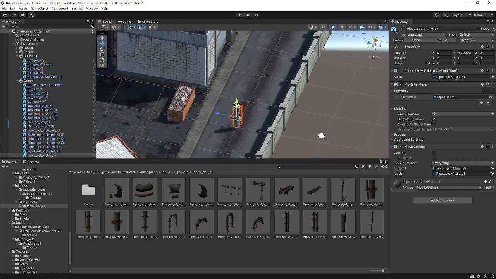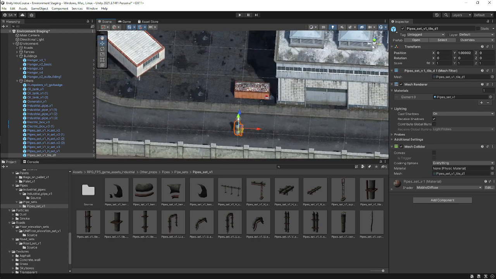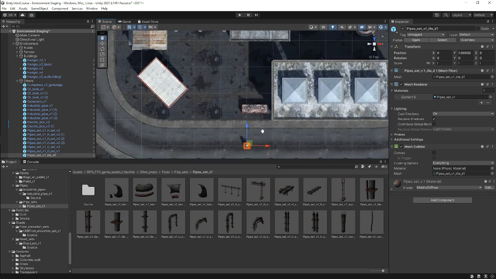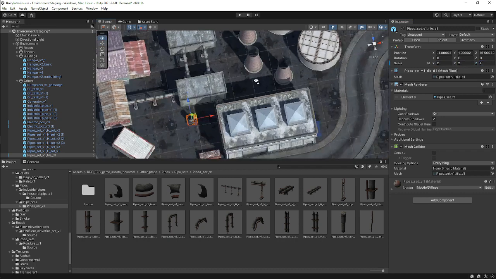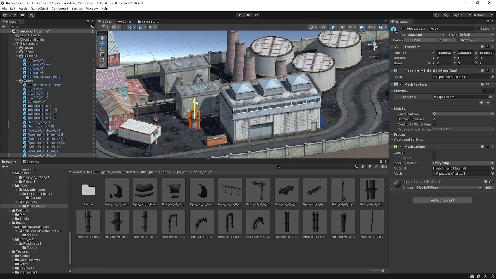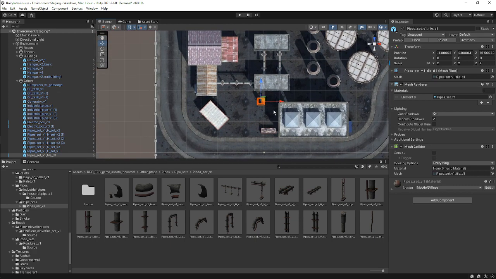Let's see what's this. Okay, let's just have something here. Does that make sense? Okay, so setting up an environment is just trying to figure out what looks good where, and then making sure that everything works just fine according to how you envisioned it.